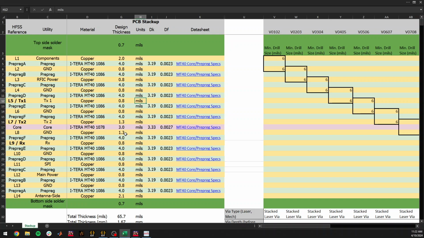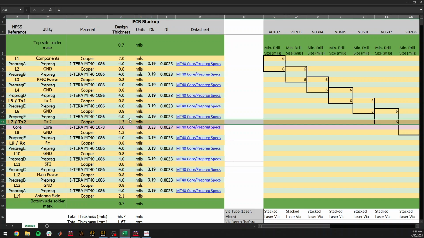There's a lot of benefit in creating this PCB stack up, so you can visualize it a little bit better and use it for reference in your design. And in this case, I like to write the reference, or what I'm calling this in HFSS, what the utility is for that layer. So what I'll be showing today is, out of this 14-layer PCB, I'll be working on a layer that's here.